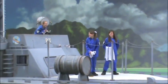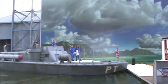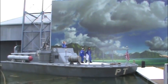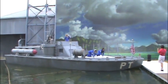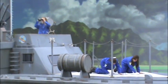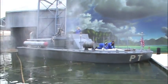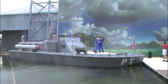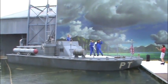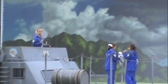Thank you, Eric. All right, folks, role play back. Now remember, crew, you're on a surveillance mission, places, and action. Captain, grab your binoculars and start scanning the skies for enemy aircraft. Crew, I want to see that deck in ship shape. Uh-oh, I think I hear some enemy fire coming in. Oh, crew, you're scared. You're stunned. You're surprised. I want to see some tears.